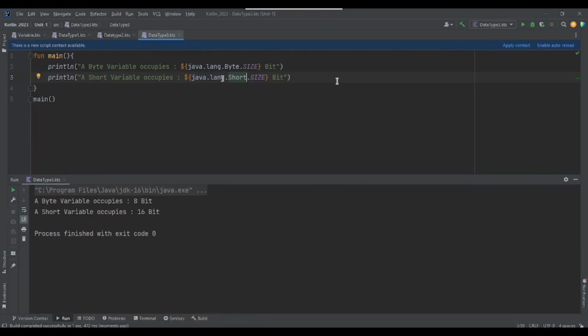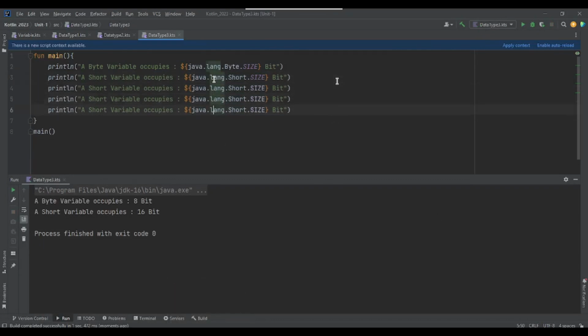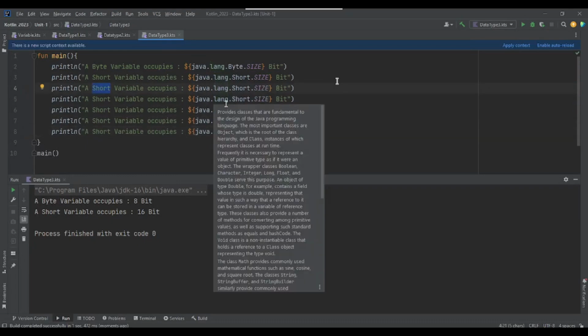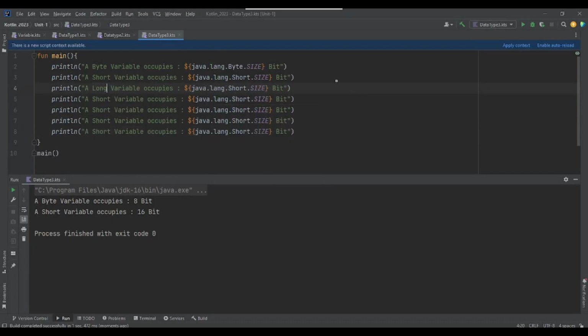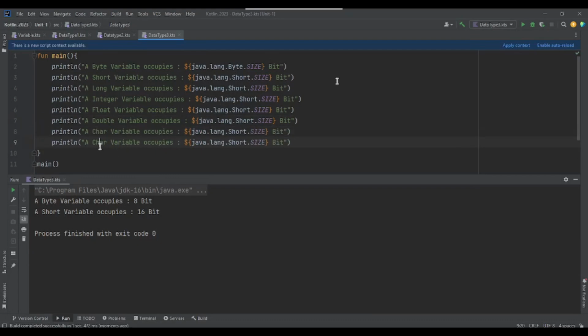For example, here I will list out the size of all the data types. For example, a long variable, float variable, then an integer variable. Here I will write a float variable, then a double variable, and then a character variable. The last one is the boolean variable.